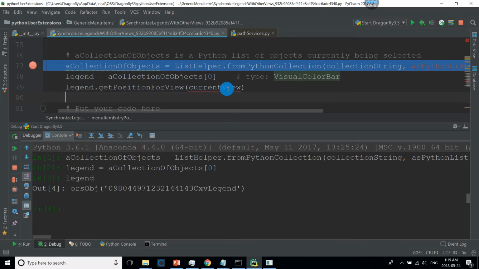So before defining this, I want to show you another module.